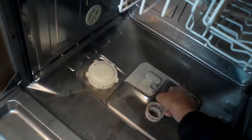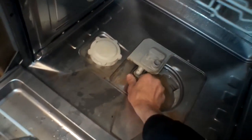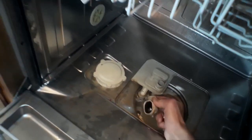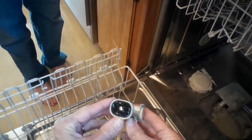This is Scott the Fix-It Guy. Today we're dealing with a Miele dishwasher that has water left in the bottom at the end of the cycle. A little bit down here in the sump is normal, but this one had a lot. So we're going to pull out this one-way valve — it has a little ball bearing in it.